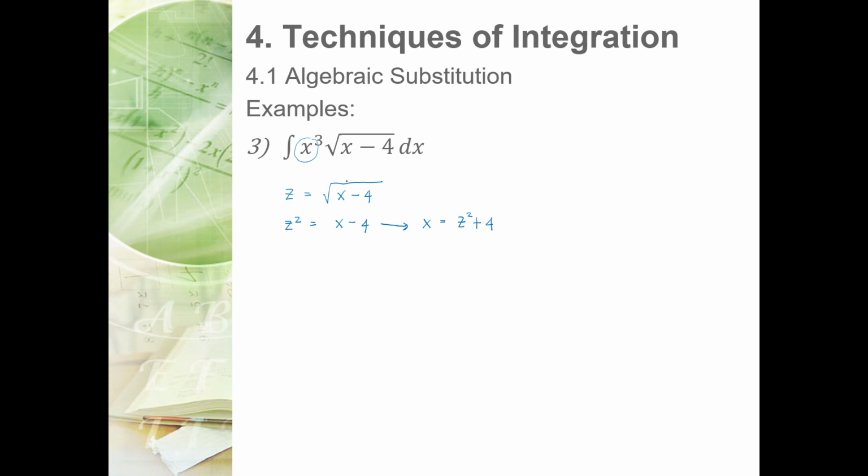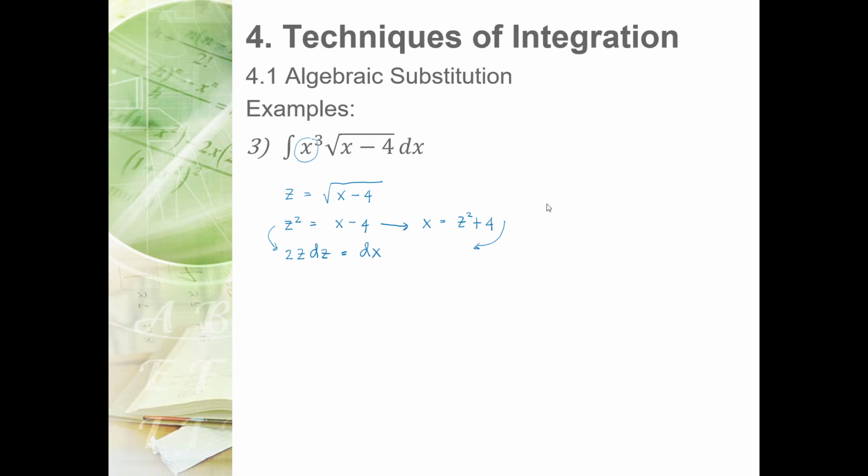We will be using this later on. Then getting the derivative, we got 2z squared, 2z rather. So 2z dz equals dx. So it's the same answer. So whether you are deriving this one or whether you are deriving this one, it gives you the same answer. So it's still 2z dz equals dx. Okay?